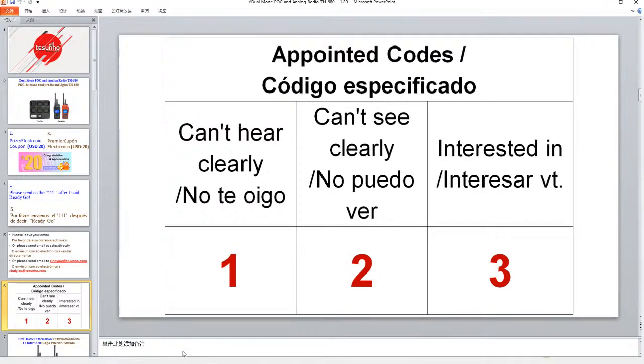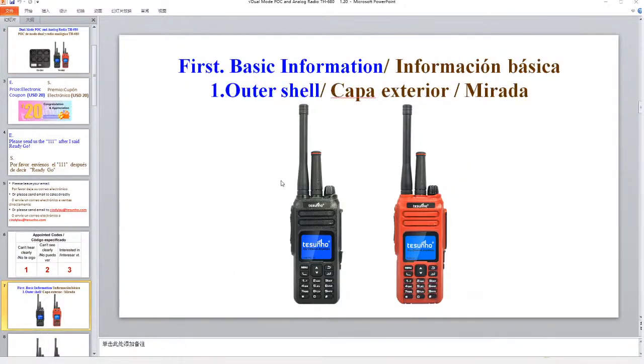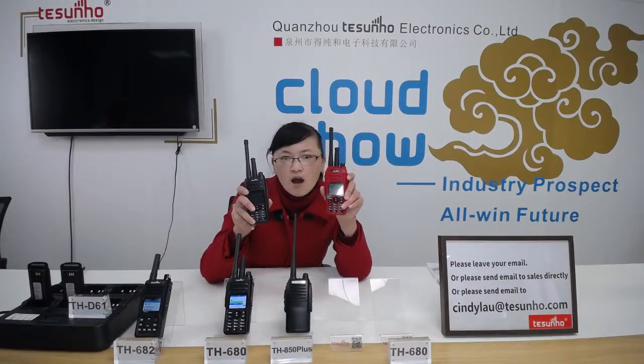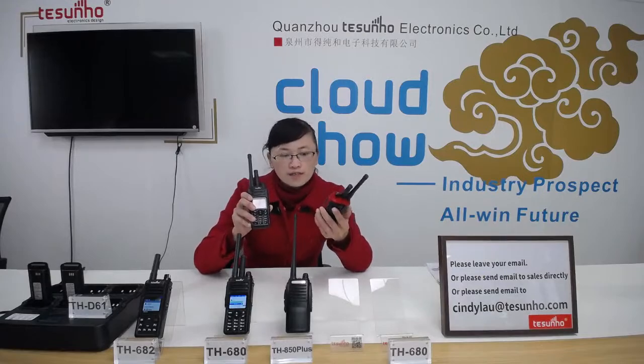And now let's start today's topic, TH-680. TH-680 is a dual mode radio. The first part is basic information. For our shelf, we have 2 ready-made colors. One is red, another is black. Which one do you prefer? You can type and let me know. Also, if you want any other colors, orange, yellow, or any other colors, Tyson Hall can do it. Of course, there will be a longer queue for it.